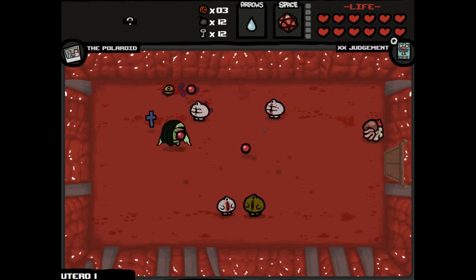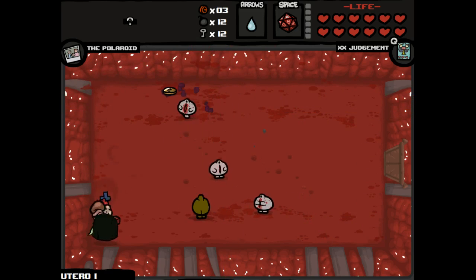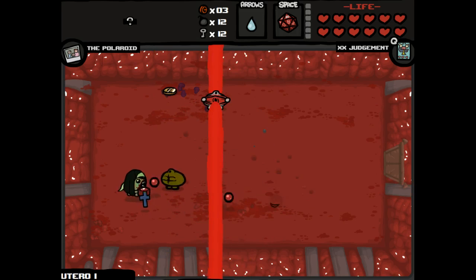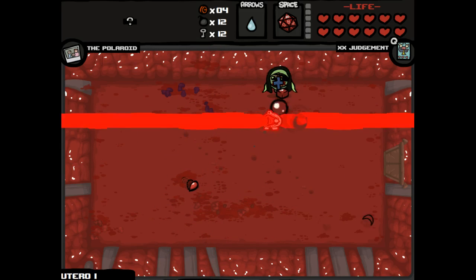And I want to find money. Money is high priority right now because this Judgment card, if I can use it in a Devil room, that'd be excellent. Or an Angel room, I guess. But I took a deal with the Devil, so I won't be getting any more Angel rooms. So, if I could use this in a Devil room, that would be really exceedingly nice.